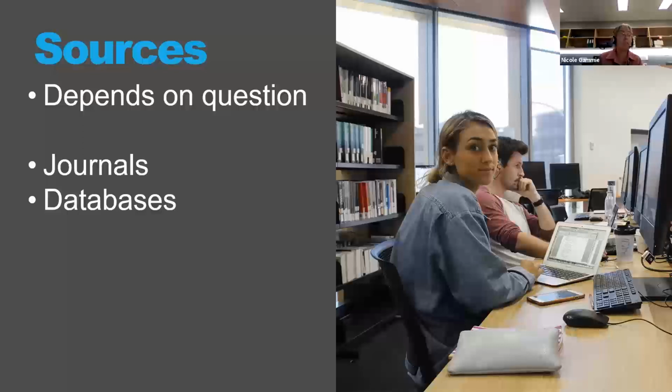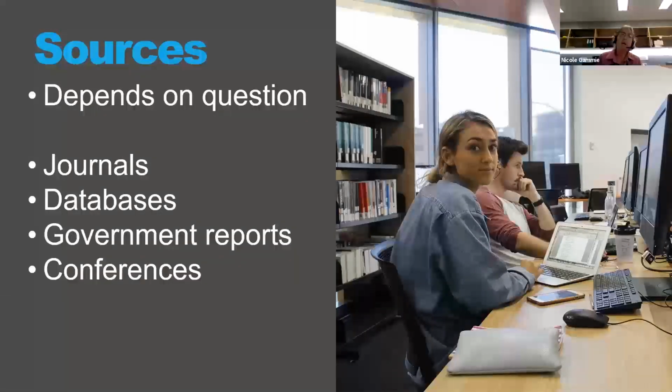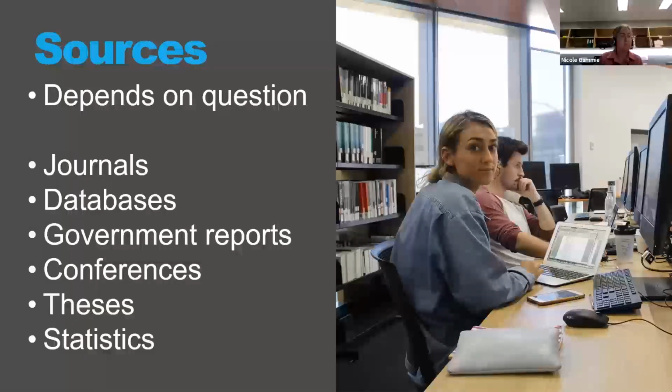and provide all the information that you need. But in other cases, depending on the topic, you may be interested in things like government reports or conferences. The big thing about conferences is often that information is presented there first before it may end up in a journal, or it could be vice versa. So conference papers may be a source of information on the topic that you're looking at. Again, you do need to be careful with those.